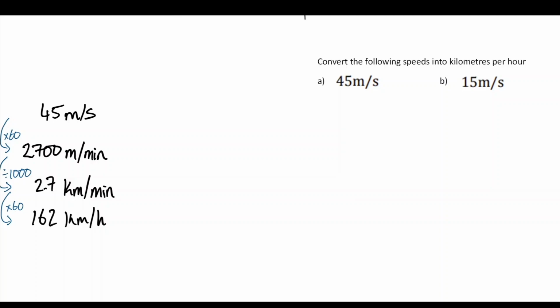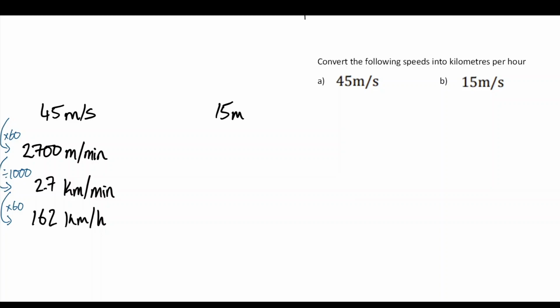So just sensibly, logical questions that I'm asking myself to know whether I'm multiplying or dividing the scale factor. It does get tricky with compound measures, but here's a technique that shouldn't take you more than 40 seconds, and just step by step, you're transitioning from meters per second all the way through to kilometers per hour.